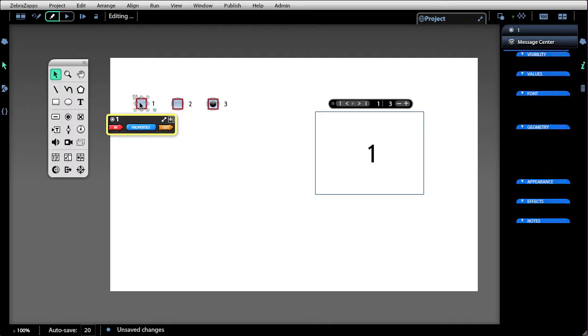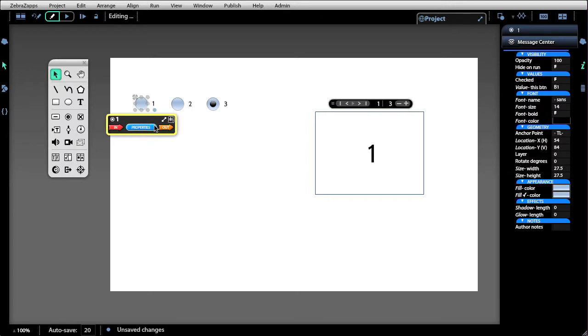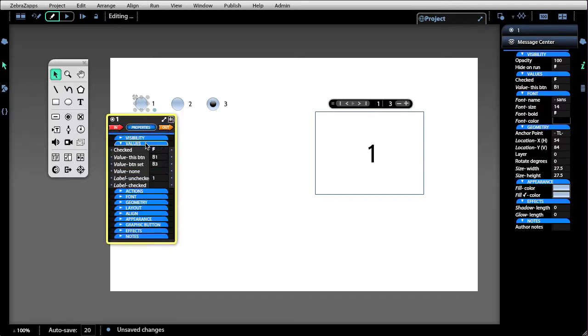Now, it also gave meaning to a property that's going to be very handy. If we look at the values on any one of these buttons, you'll notice that there's 2 values for the button. One is for this button and the other is the value for the button set. Right now they're set by default, B1 is the first button in the set, B2 is the second, and B3 is the third. And so this one has value B1. Notice that the value of the button set is B3, which means the third button is the one that's picked.